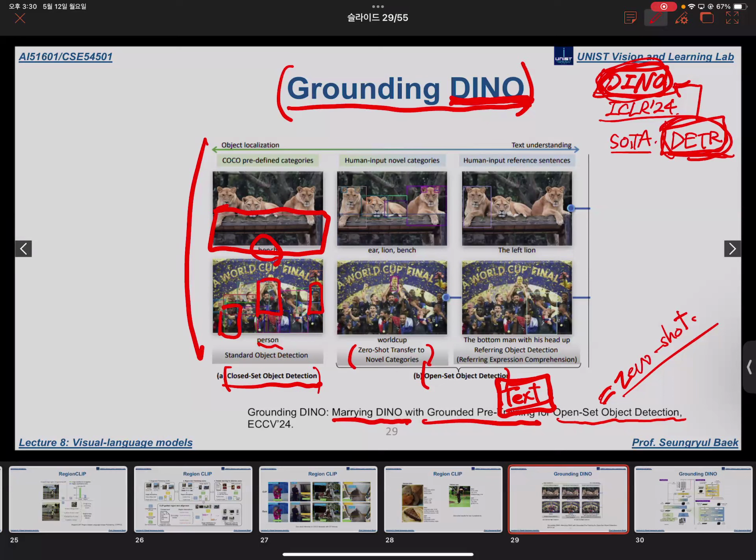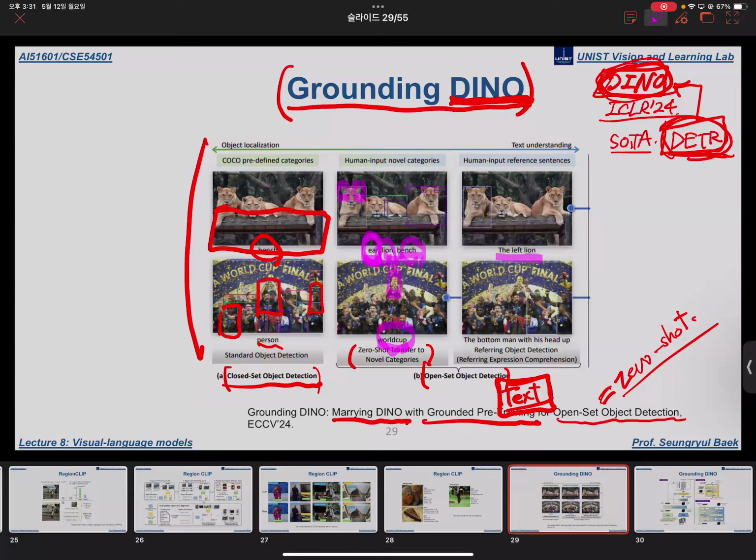Okay, for example, here the class is World Cup. Okay, this is not seen during the training. And this is year of lion. Maybe lion or bench was not contained in the training data, I'm not sure. Anyway, the class can be like this, year or World Cup. That's the new class, okay?